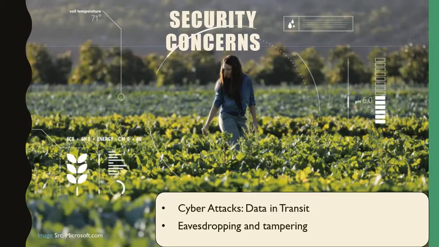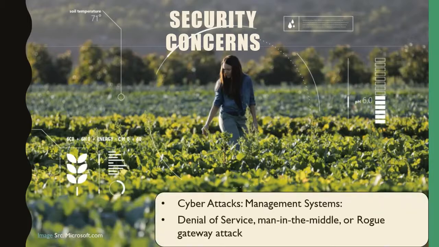The non-physical attacks described in the study, or cyber attacks, are further described in 3 parts. Attacks on the data in transit aim to make the system unable to transmit its data by eavesdropping and tampering. Proposed security measures include data encryption and protection of networks. Attacks on the management system include man-in-the-middle attacks, where data such as system alerts could be intercepted. Tracking exchanged messages and detecting abnormal behavior could help to detect this type of attack. For eavesdropping, encryption techniques could again be utilized.